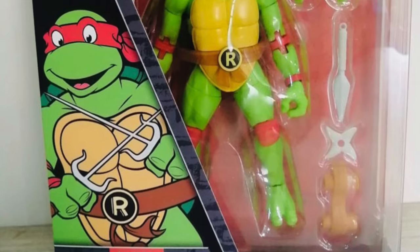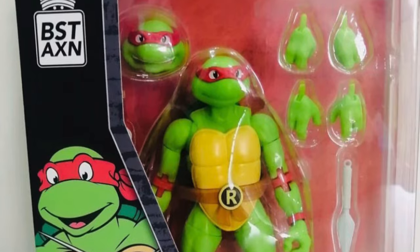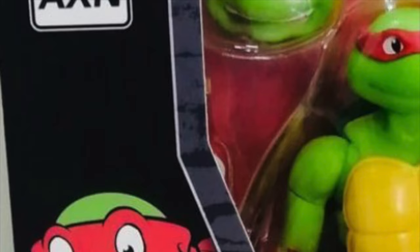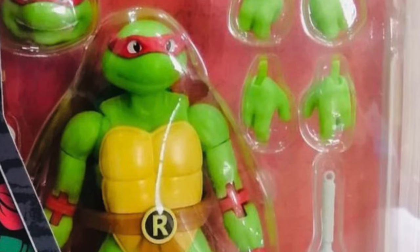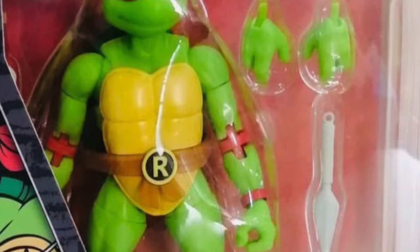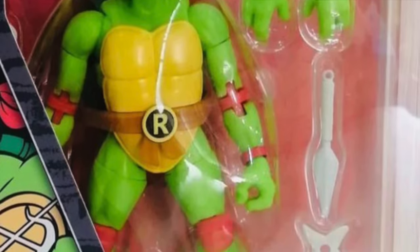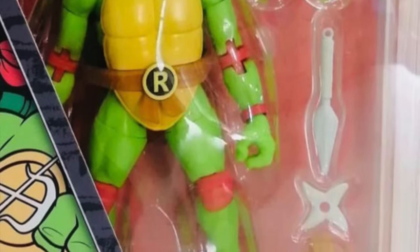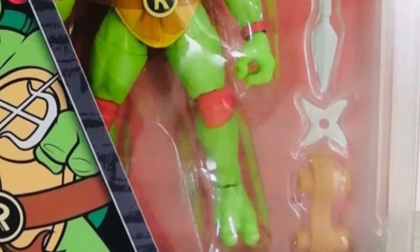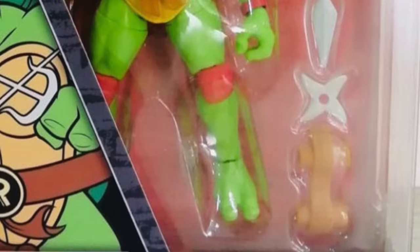We are getting Raphael — he comes with an extra head portrait and a couple of extra hands. The size, if you look closely at the box, they're kind of tucked away on the side right there underneath the flap by the artwork and Best Action. He comes with his weapons: comes with a spear head, or you could say like Scorpion's gardening tool according to Mortal Kombat, a ninja star, and then something unknown down in the corner. If you think you know what it is, let me know. It looks like every turtle comes with one.